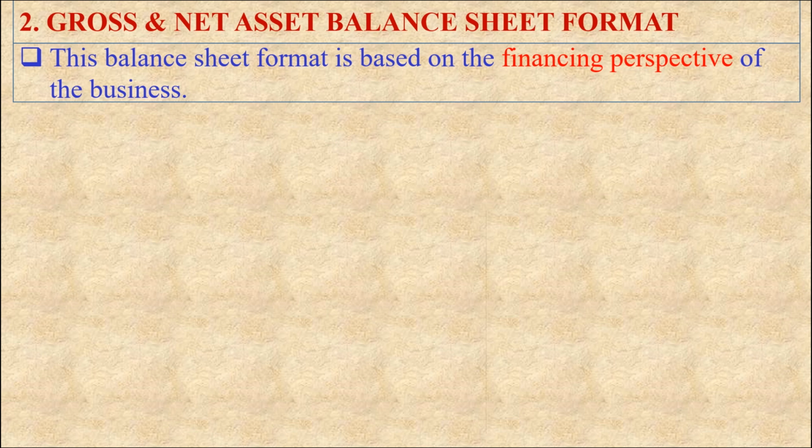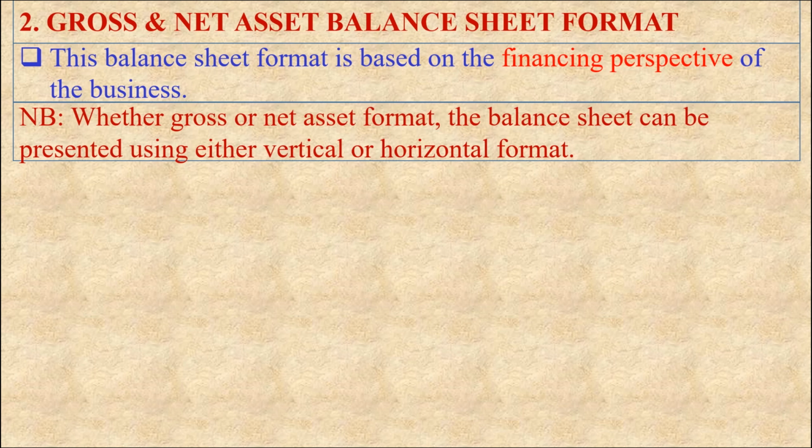So in this case, we are going to look at a case of an aggregate approach, and another case whereby we demarcate the sources of finances into internal and external. So there we go. Now, whether we are going to use the gross or net asset format, again, I want you to note the following, that the balance sheet that's going to be prepared can still adopt the vertical or the horizontal format.